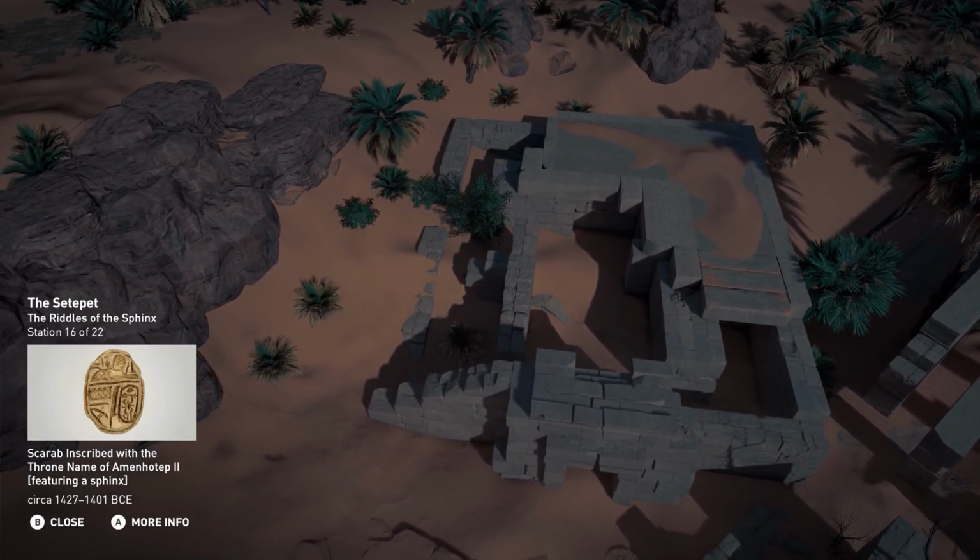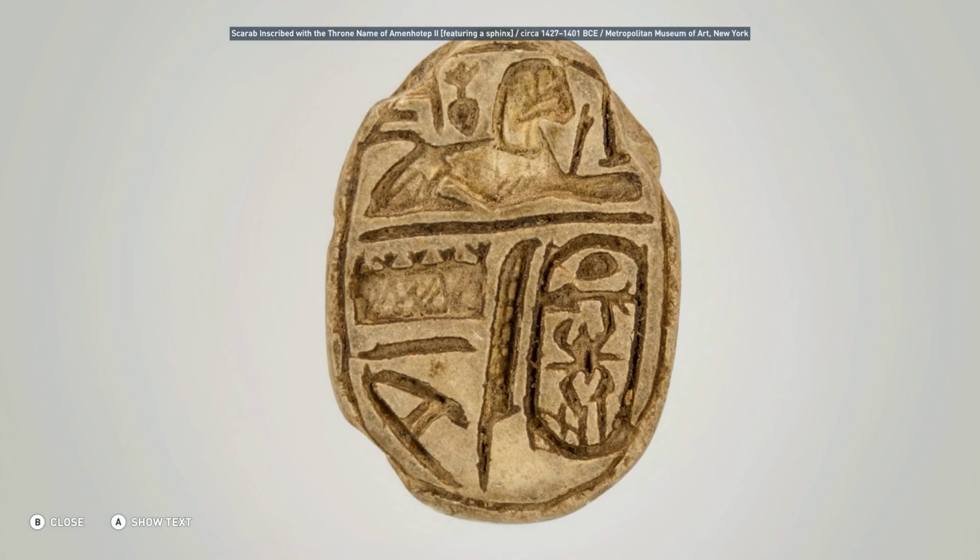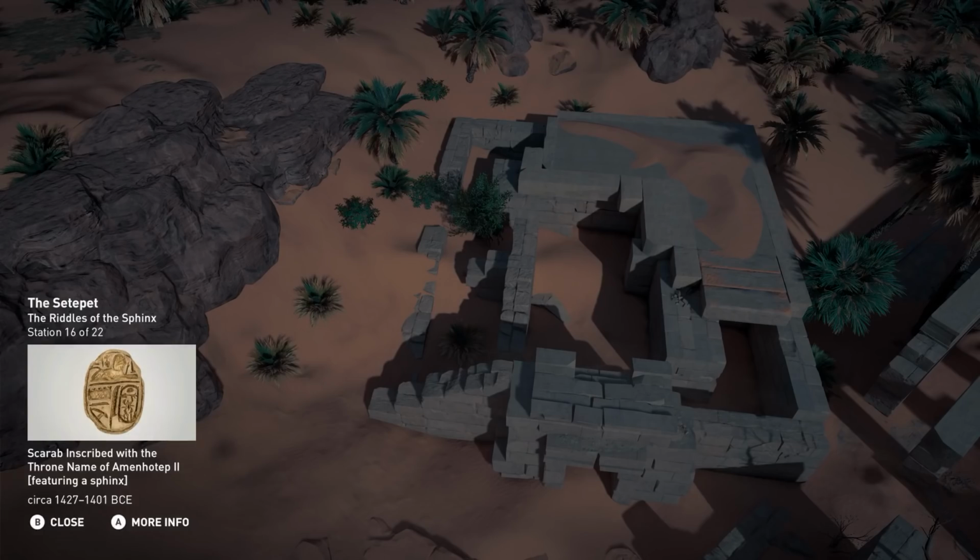The Setepet. Amenhotep II built a second temple dedicated for the Sphinx as Hormaket, to pay homage to Khufu and Khafre, his predecessors. It became a common habit for this dynasty to spend time with the royal courts at the Sphinx. Its sanctuary became known as Setepet, the Chosen. Huh. That's cool. Scarab inscribed with the throne name of Amenhotep II. Featuring a sphinx. The whole top half has a sphinx on it. He liked his sphinx.